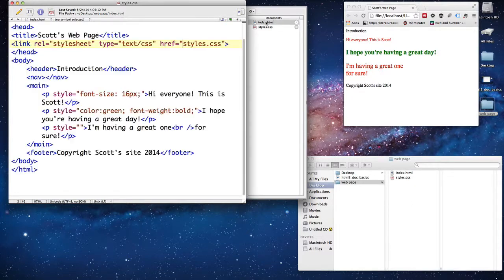You go to the index document or whatever document you're using and make sure that this link tag is there with the appropriate attributes, the rel, the type, and the href attribute, and they're all linked correctly.